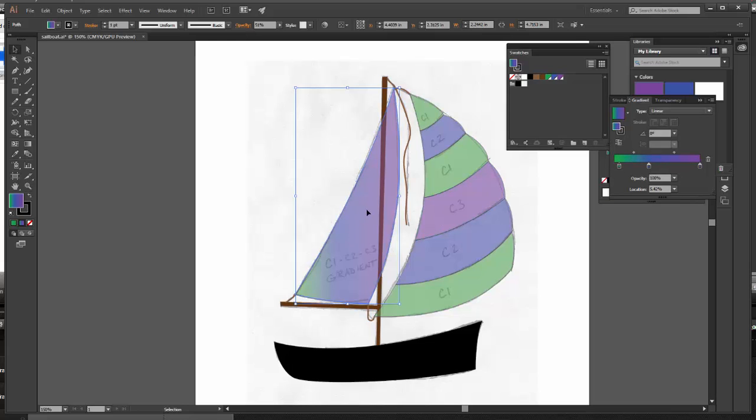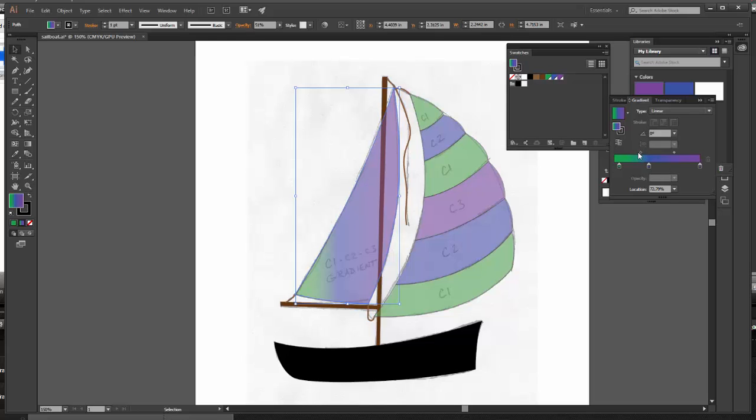You can control the different stops on the gradient slider. The little diamond shape that comes up on the top shows the midpoints between the two stops. That's the point where it's 50% of one color and 50% of the other.